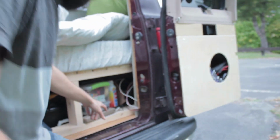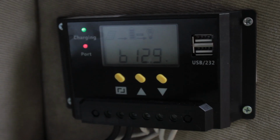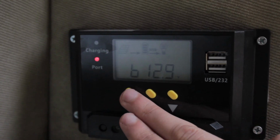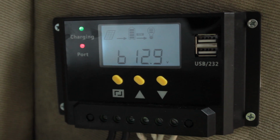Our battery is back here. This is a 100 amp hour, 12 volt battery, AGM sealed lead acid. Oh, this is the fuse panel. It controls all the electricity in our van, like all the lighting and the outlets around here. It's all wired to there. Those wires run up to our charge controller, and this just tells us various information about the battery, like that's the battery voltage. And that runs up to our solar panel.